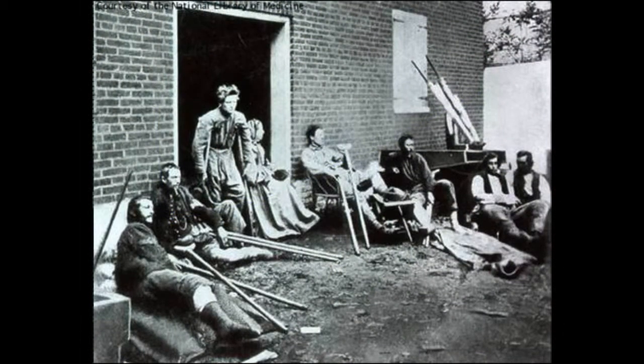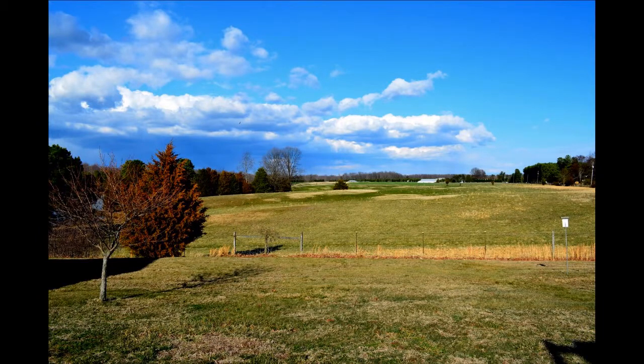No records indicate that the church was used for Civil War purposes. However, as battles were fought right around the church area, it is likely the church may have been used as a field hospital or officers' quarters. The field to the east along Peaks Road, or to the right facing the church, was likely a Civil War camp. Nothing is confirmed, however, because the fields are prohibited to archaeologists.